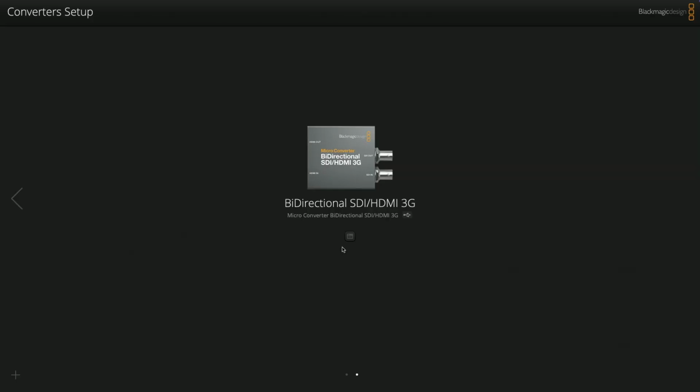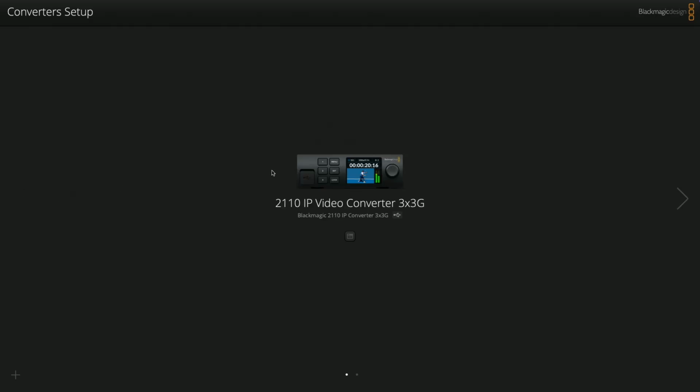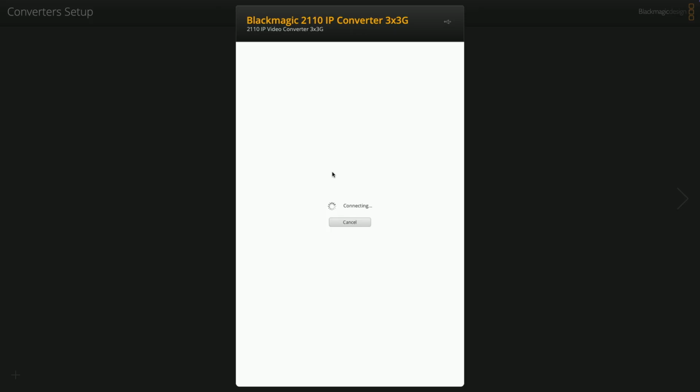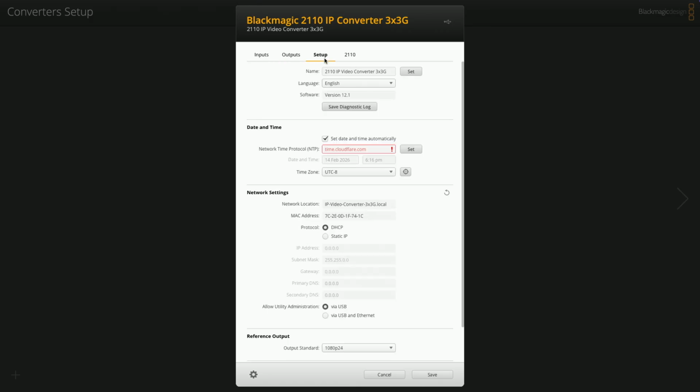So let's go back over to the converter setup. And now in this time, it actually put it back that direction. And again, 2110 IP video converter 3x3G. Now, clicking on that, inputs, right now, we're not going to worry about labeling. Outputs, again, we don't need to worry about labeling. Setup.